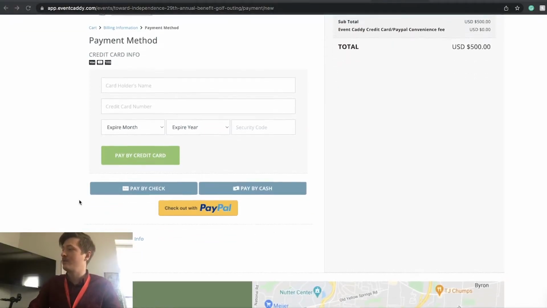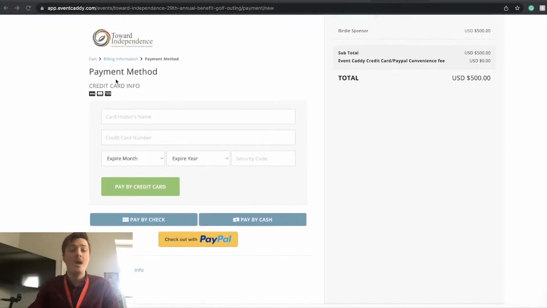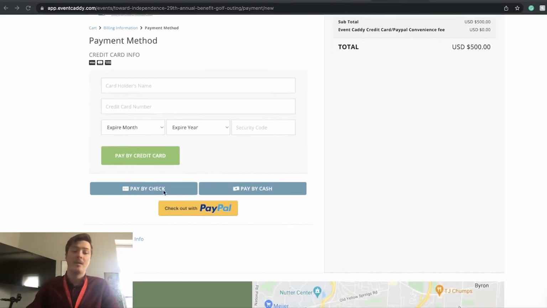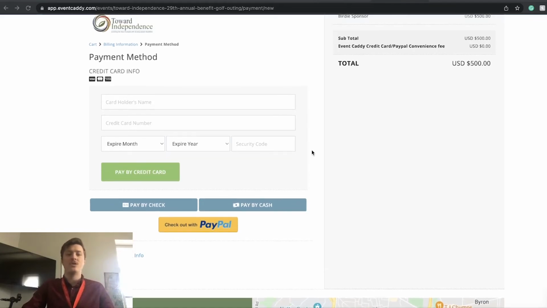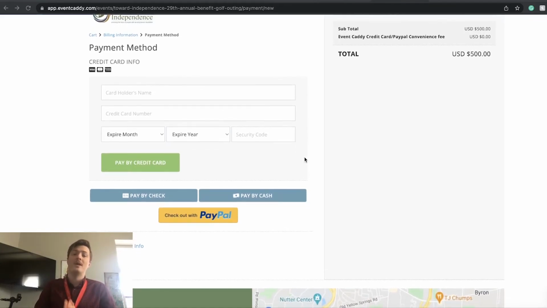Here on the checkout page, you'll see we do actually have a couple of options. We can pay by credit card, which is probably the easiest method, but we also have the options to pay by check, pay by PayPal, or pay by cash. Now those 2 will be collected at the event. They can also be mailed in to Toward Independence. I have the information for that that will be sent to an email after you check out, that will have how you fill out your check, how to address your envelope, and all of that. But this is just to show that in the event that you aren't able to pay by credit card at checkout, you have other options available to you.